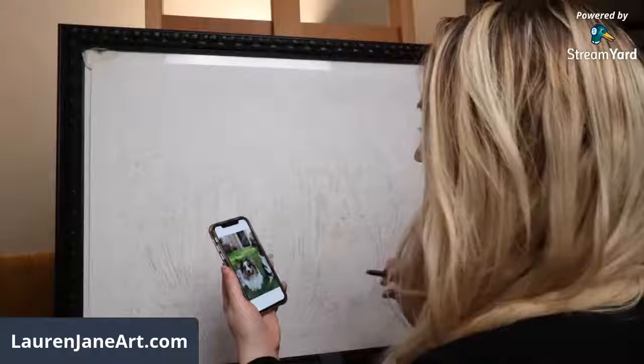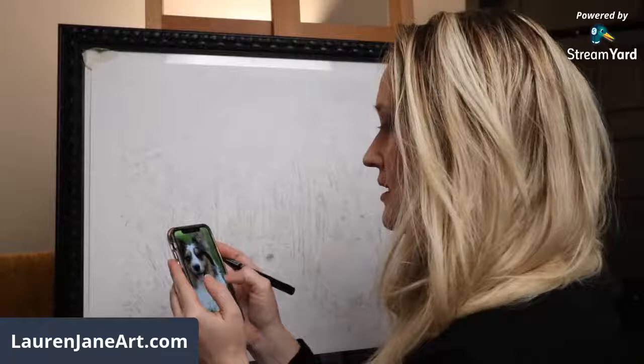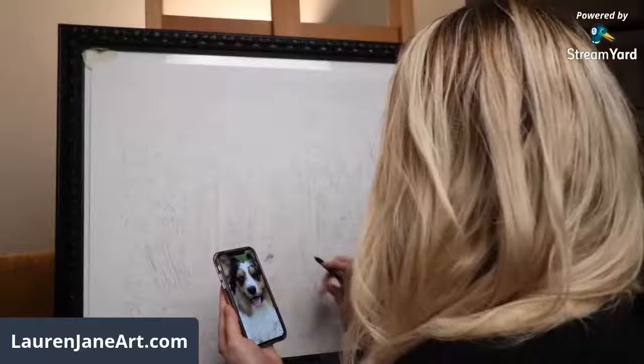All right. So I like to just use my phone. I could print out this photo and look at it, but this way I can zoom in and look at the picture of the puppy. So I'm going to start with this eye.